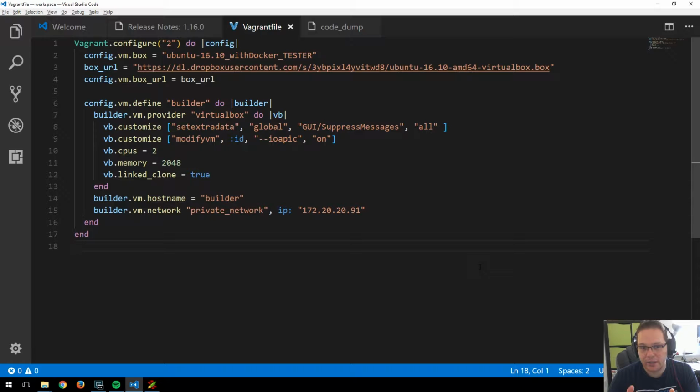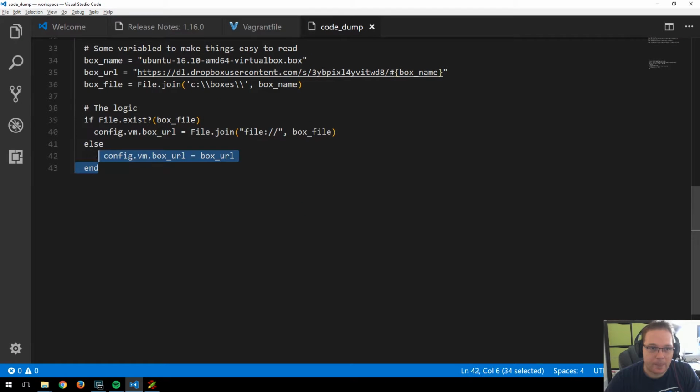Rather, we can get Vagrant to look for the image in a known location. If we store our images in the same place all the time, like I do, it can just go, is it there? Yep, I'm going to use that one that's on my local disk. If it's not there, then I have to go off to the internet to get it.